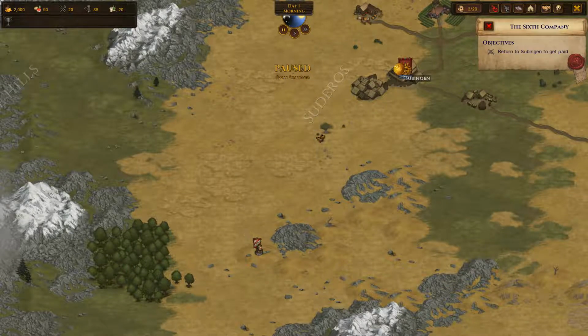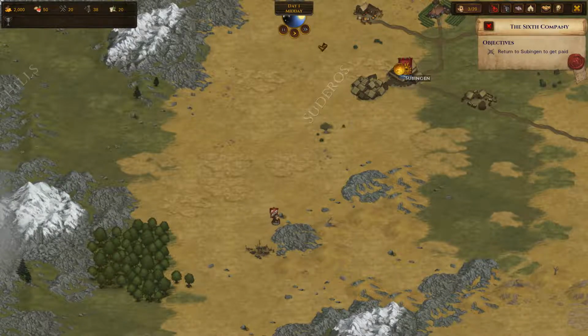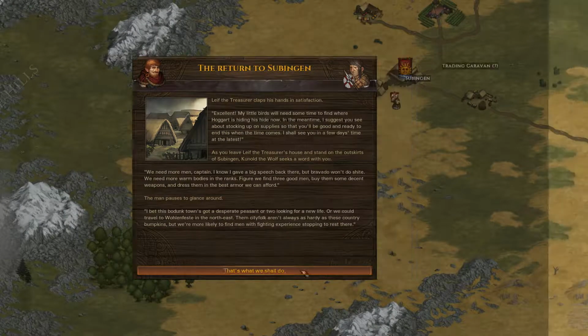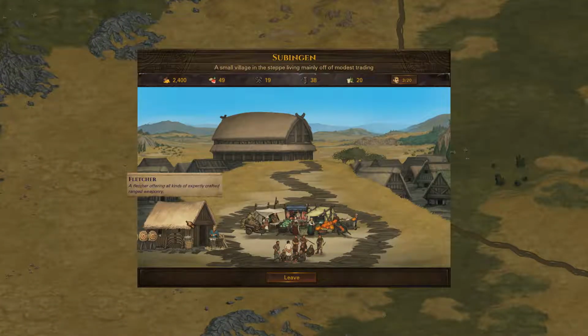So, we're now the 6th company, and we've just finished the tutorial battle. Let's go get paid and start our second part of Killing Hogarth quest. Yeah, we expect to get paid for this, so unfinished this heart. Thank you. Alright, so what have we got in town here? Ooh, a Fletcher.